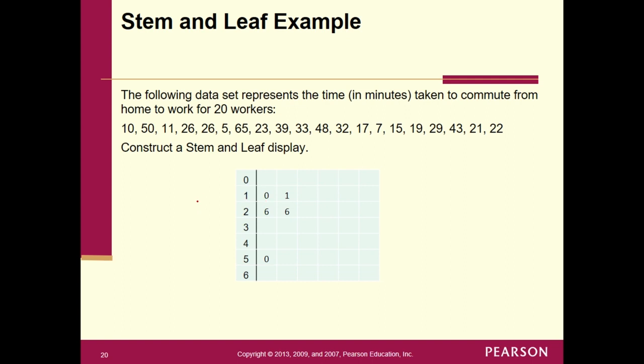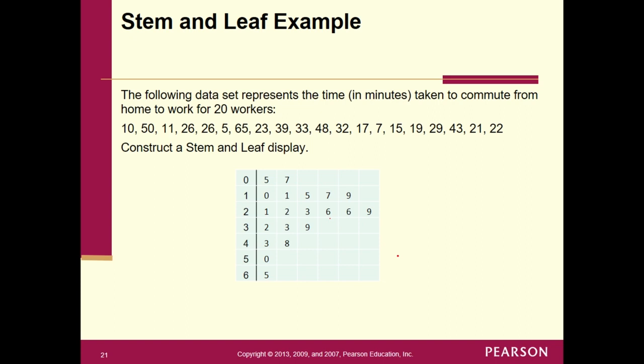Okay, and so I'm going to go ahead and put all the numbers in there. And notice that things are going to shift a little bit. If you notice here, the 26 and the 26, I said that wrong, is shifted out here now. For a stem and leaf, we should put these in order, and the computer's going to do that for us. We had a 21 and a 22 and a 23 that went before the two 26s, and so they're going to get shifted over. So these leaves here should be in some sort of natural order.